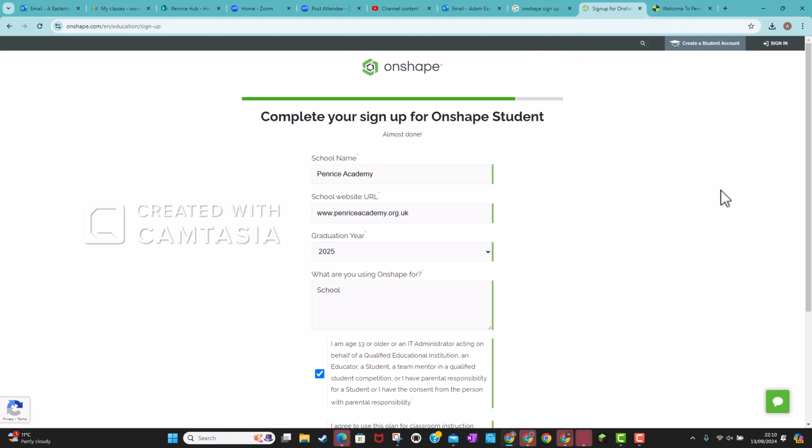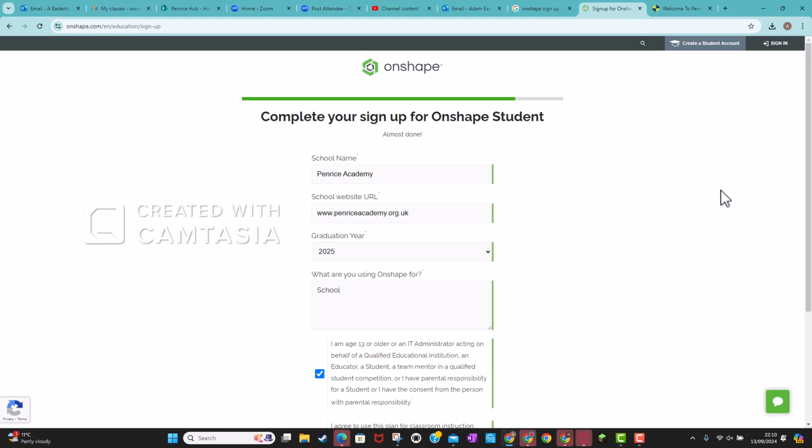What it will look like is it will ask you to choose your Onshape password. There is some criteria that you need to meet when you choose your password. I think, for example, it needs to be at least 2 characters long, must have an uppercase, like a capital letter, it must have a lowercase letter, and it must have a number. So think of a password that you will be able to remember. You're also now going to write the password that is accepted into your organizer.